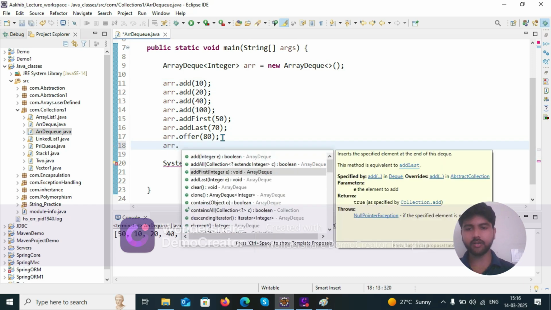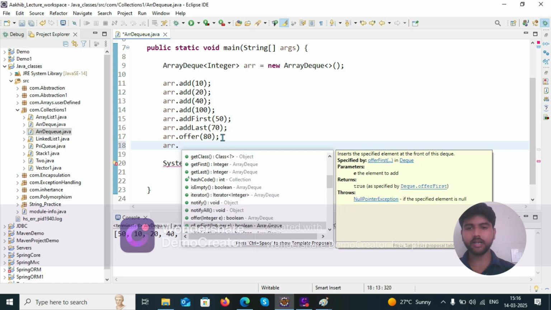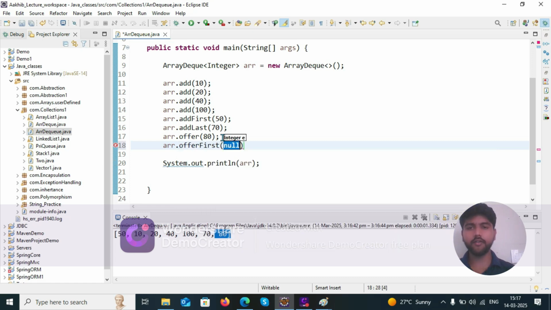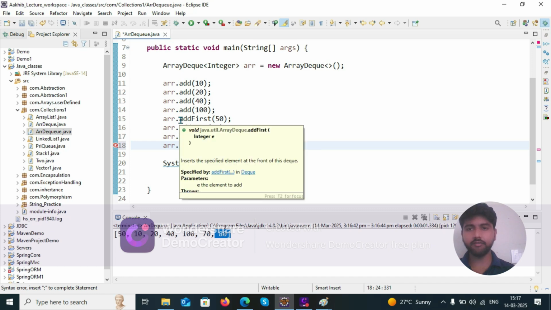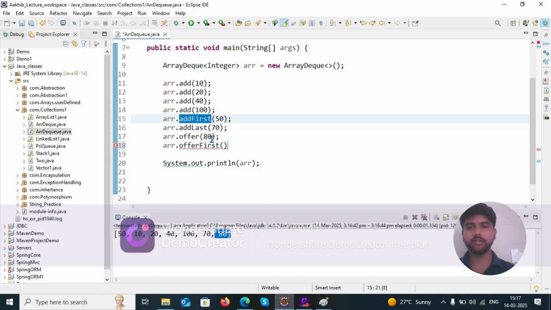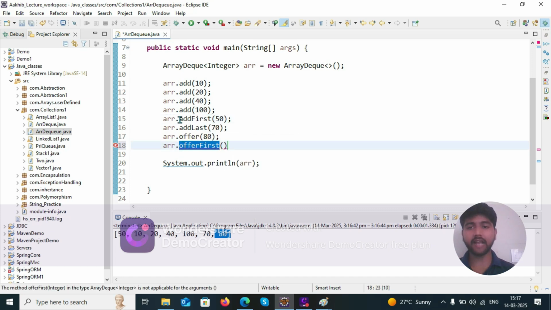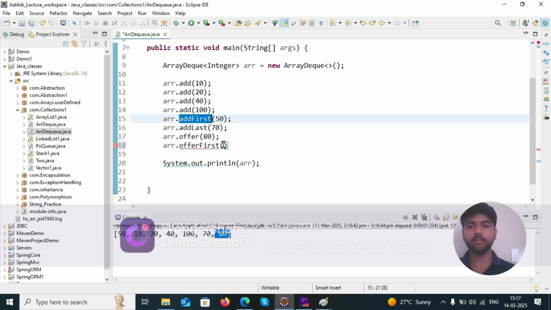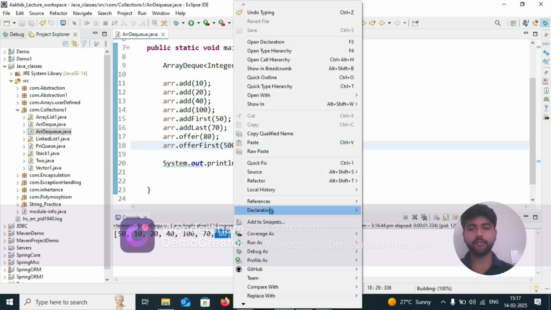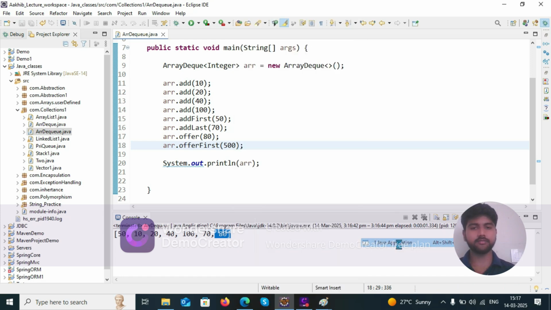We have one more method called offerFirst, which is equivalent to the addFirst method. The offerFirst method and the addFirst method mean the same. Here I'm adding 500, so that 500 will be added from the front end part of your ArrayDeque.